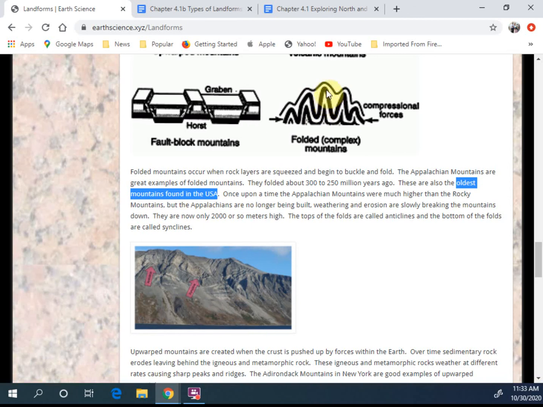The high point is called an anticline. So it looks like an A, yeah? An anticline is this up here, also noted right here. In this picture, you can see the fold going down and up and, going up and down and up. The high point is an anticline. The low point is a syncline. So this low point here as well is a syncline. Make sure you know what those are. It's the bottom part of the fold is a syncline. The upper part of the fold is considered an anticline. Beautiful picture, by the way, of seeing folded mountain complex.